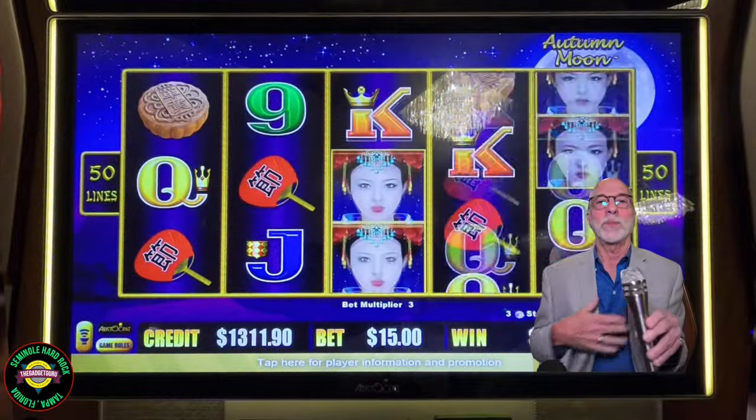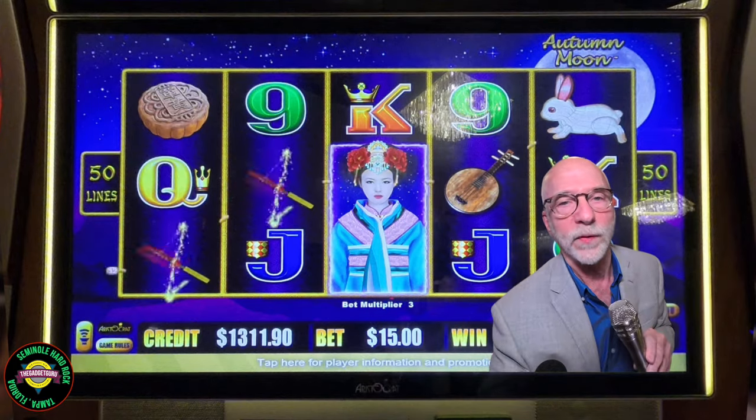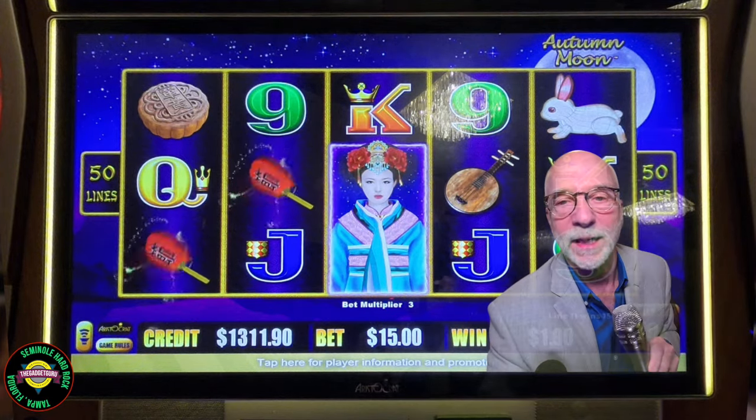By the way, I like my new look today. We're in a light sport coat and a dark shirt, silver microphone. Just trying to be a fashionista today.